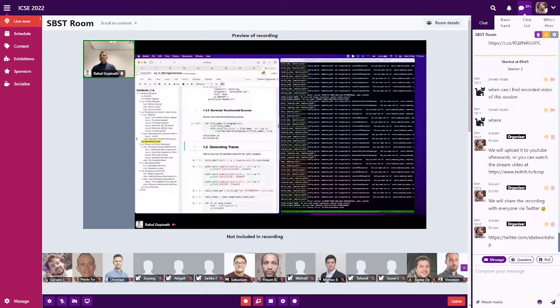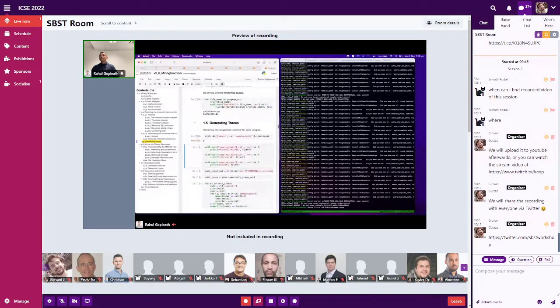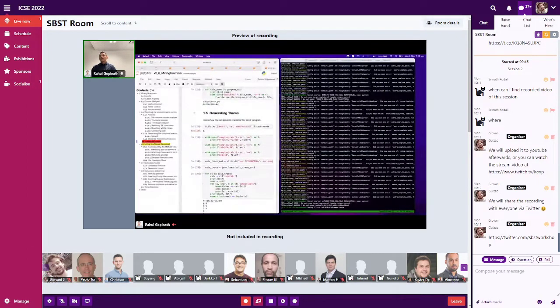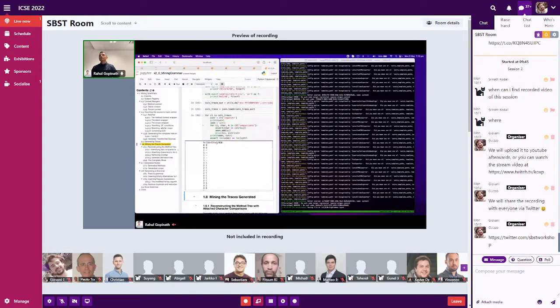Once we have that, we are ready to generate a trace. So we execute this, and here is our trace. These are the character accesses that were made when we executed the program with the input 9 minus 16 plus 6, 72 into 3 divided by 458. You can see that the first access was made at index 9, and then it was accessed step by step by the parser.